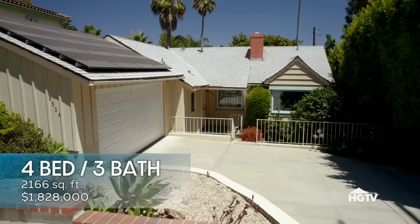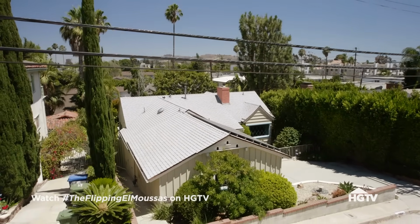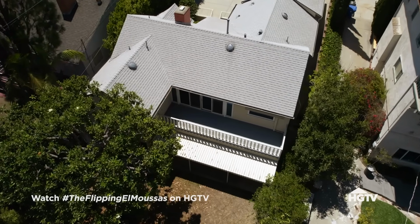So we paid $1.8 million for this house, and we're expecting to spend about $250,000 on the remodel. So is that kind of low for a $1.8 million house? You know, it really depends because we haven't seen the house, but here's what I do know. It doesn't have roof issues, it doesn't have foundation issues, and it's not a huge house. So really, it should be cosmetic. So I think $250 is a great budget.